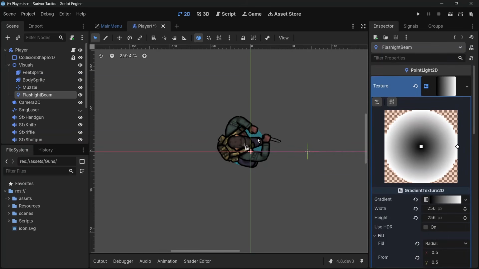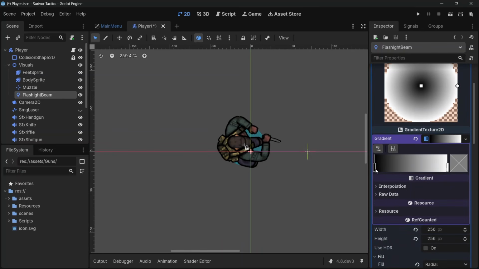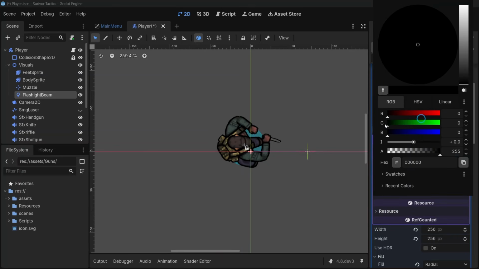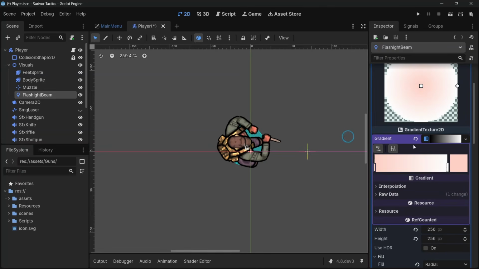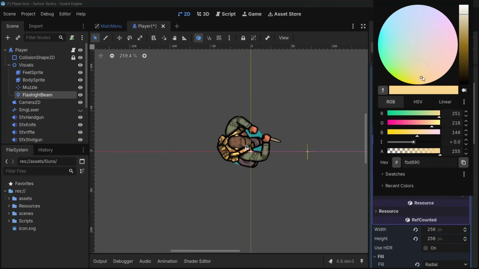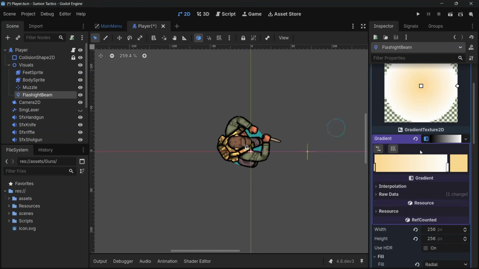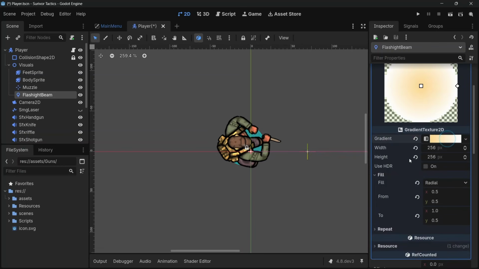The light seems to be dark in the middle there. That's normal. Now, if I switch it on and off, you can see that the light is changing the texture of the character. You will see it once the game is launched. Let's come here first. We've got to pick the color. We can have a dark color, which is like a dark light, not even a proper dark light. So now I've got to play around to find the specific color that I want for the character. Yes, this one seems bright enough to be light, but I just feel like it's missing that yellowish color. Okay, this one, right?